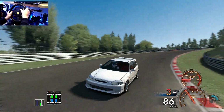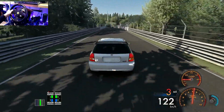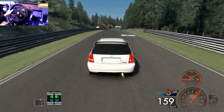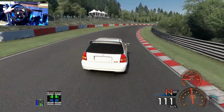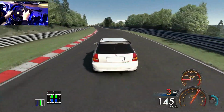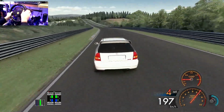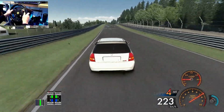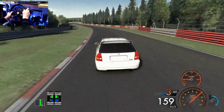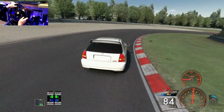So let me just have a look at this, man. This car's beautiful, man. So is the track. Gonna send it. Here we go. Ooh, that third gear is so long. Wow. Oh, we can have a lot of fun with this car, man, with these long gears. Oh, that third gear is so long. Seven brakes, man. Oh, I could have blown the engine there. Right, let's get back in the cockpit.